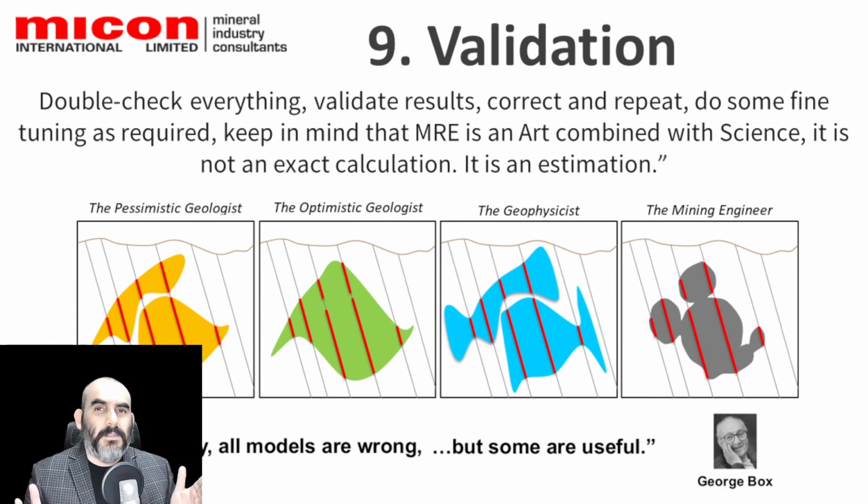And sometimes you find that the input, the composite, is not quite represented in the output, which is the block model. And you need to do some corrections sometimes. And so resource estimation is an art combined with science, okay? And you have to have opinions from different people so you get it right. And only when you are in the mining phase will you really know the truth. When you are mining, that's the only time when you really know what is in the ground. Before, you're just estimating. So keep in mind that it's an estimate, okay?